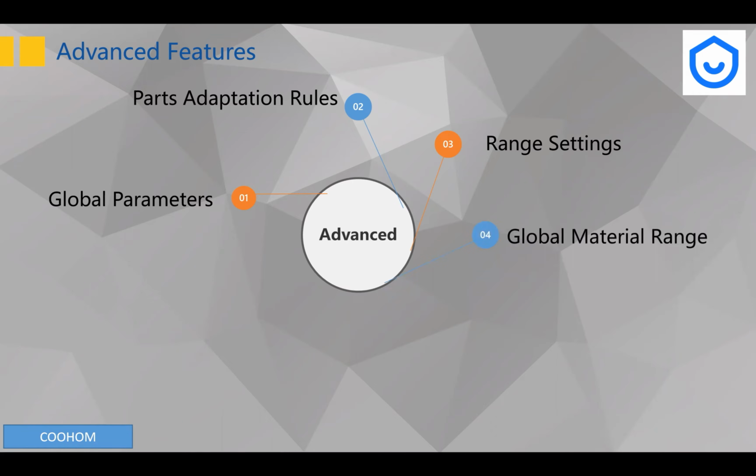And there's a global material range that can define material by the model category. For example, for the door, sometimes we only need to let the designers use some fixed materials. We can use this function to limit the material globally. The collision detection can detect overlapping models in the floor with one click. It will just find all the overlapping models.